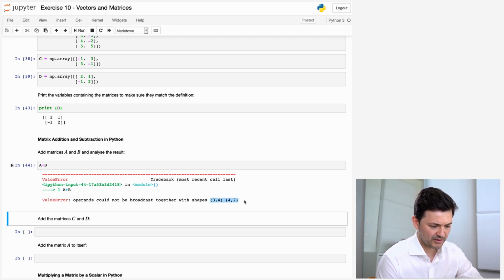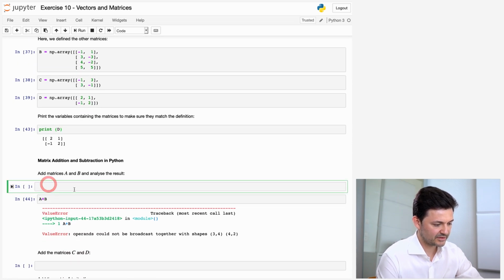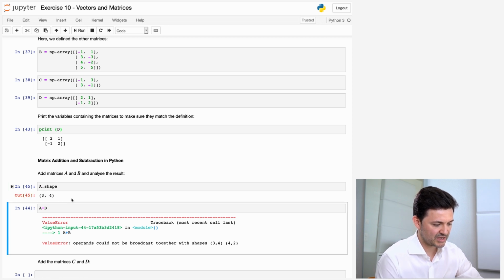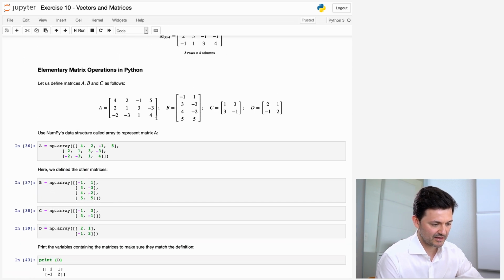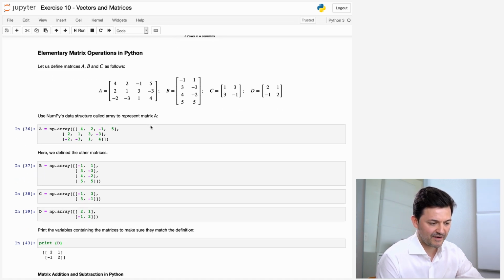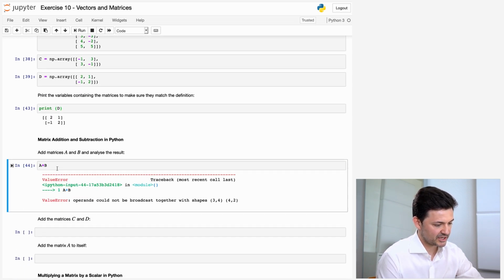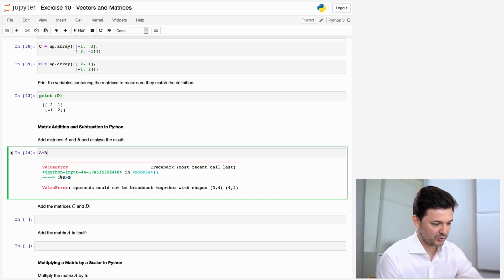What is Python telling me here? What is this shape? Well, as you can see, if I type a.shape, this tells me that the size of our matrix is 3, 4, which means it has 3 rows and 4 columns. And the matrix B has 4 rows and 2 columns. Well, these matrices obviously don't have the same size, so we cannot add them, because for this element we would not know what to add it to. There is no corresponding element in the matrix B. Therefore, addition is not defined for matrices that do not have the same shape. Therefore, this error is something that you should expect to get. You cannot add these matrices.